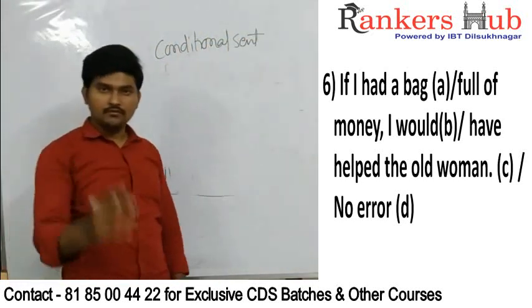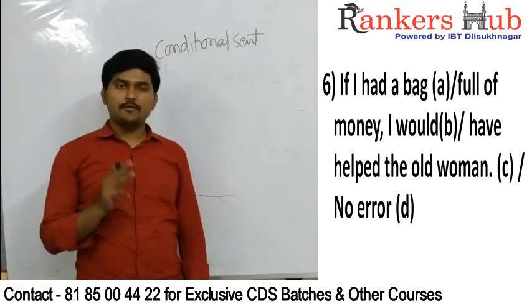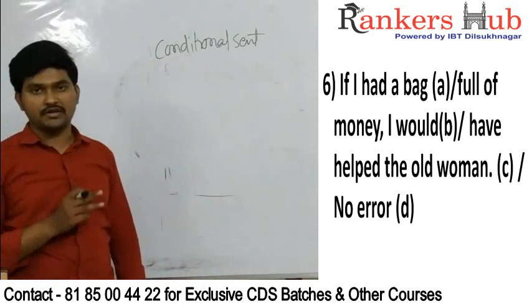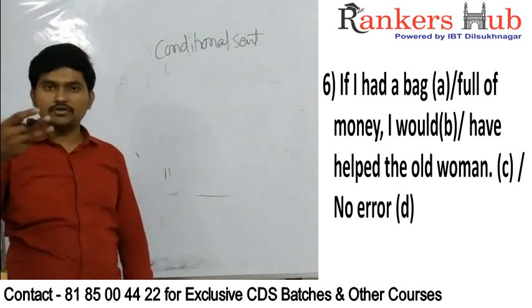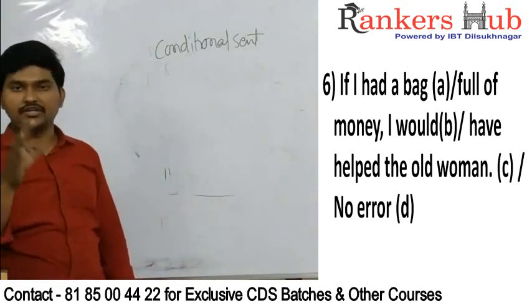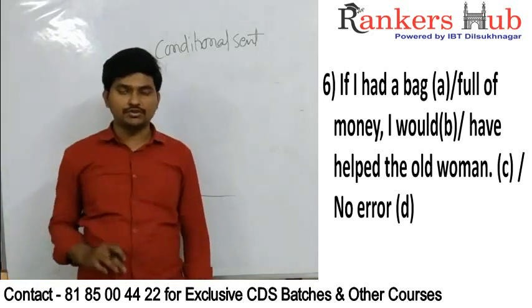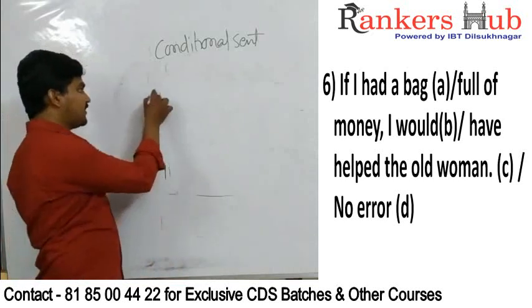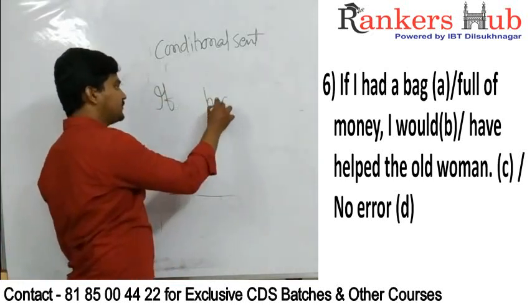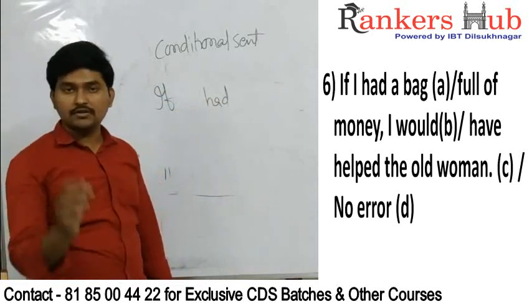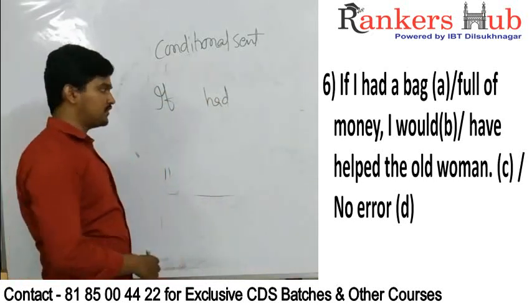What's the problem? Conditional sentences have prescribed structures, guys. There are only 3 structures of using conditional sentences. You have to use only those 3 structures when you write any conditional. Now it is written in one of those patterns. You check whether it is properly used or not. The sentence started like, if I had. If I had a bag full of money, I would have helped the old woman. That is what was given in the statement.